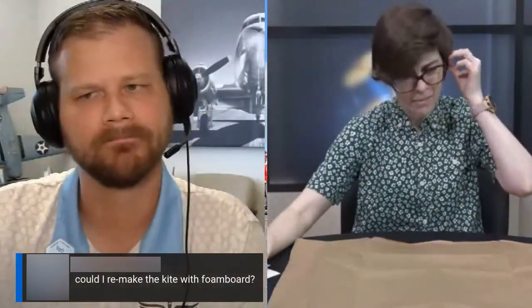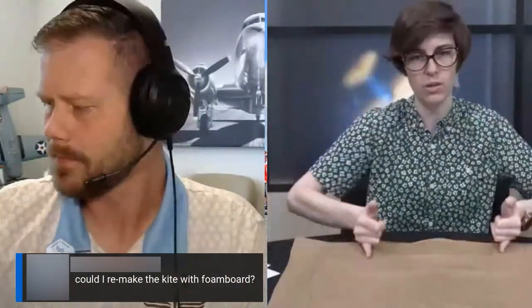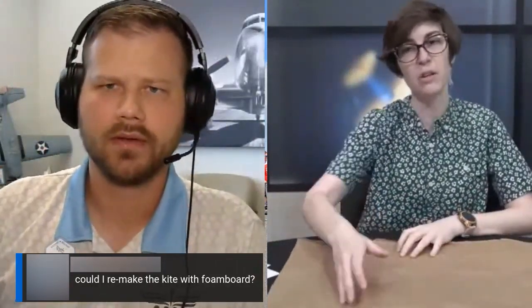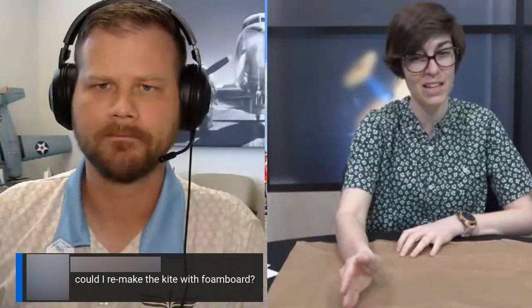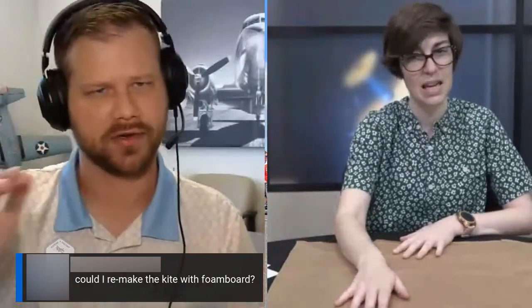Someone asked, can I remake the kite with foam board? It might be a little difficult to make this out of foam board because you would have to either score these two lines or create three separate pieces that you then tape together, and then you'd have to determine the angle. I think it could work if you remove the paper from the foam board, because you can then get a gentle curve, and that's where foam board can excel. But there's a little bit more processing in trying to bend it over the edge of a table and make that curve yourself, whereas these paper ones will accept a curve just based on the air pressure flowing against it.